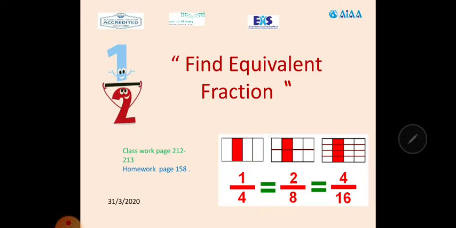You can see here I have three rectangles. What about the red area that I colored? What can you tell me about the red area that I colored? Look carefully. What can you see? Yes, all of them have what? The same size. That's correct. But now there is a difference between them. What is it? What is the difference between these three areas?